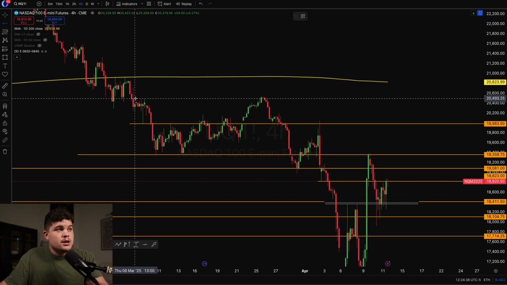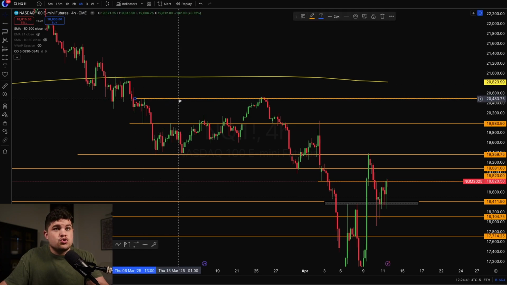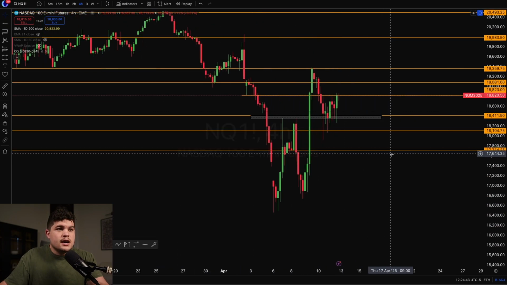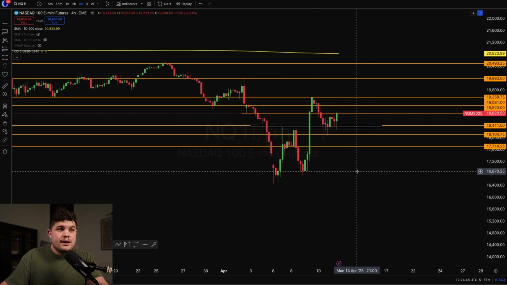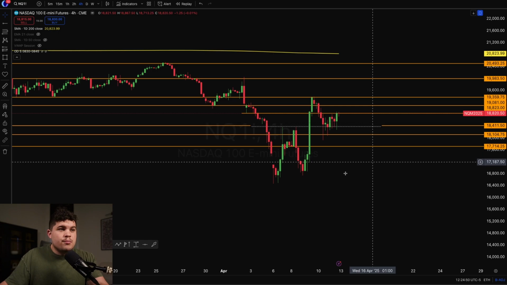My last level to the upside, we're currently at 8, is going to be near 20,048, and then to the downside, we'll mark out our levels here as well, and we kind of see we're making higher lows there, so I don't really favor any of that. What I would be watching is the kind of breakout spot that we had here.